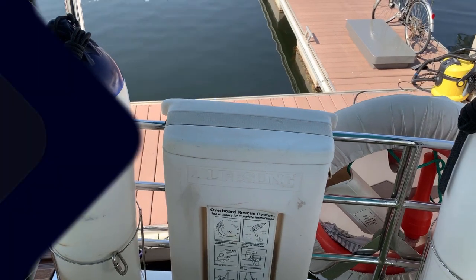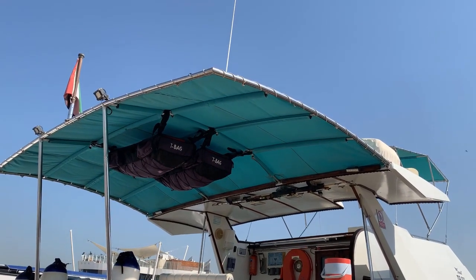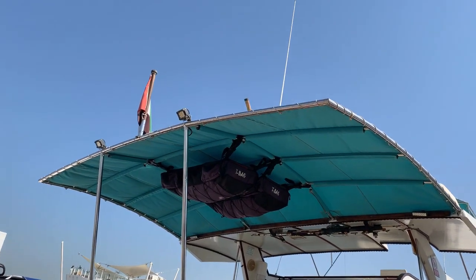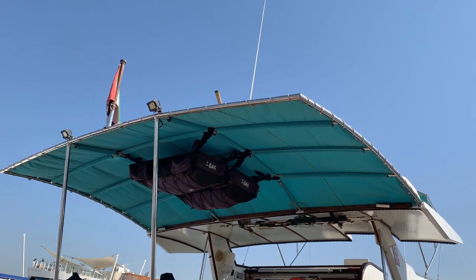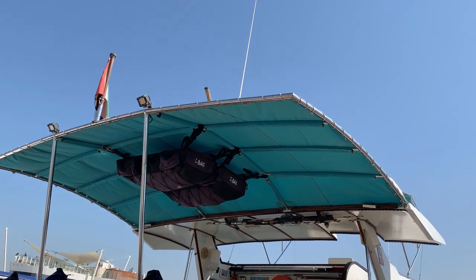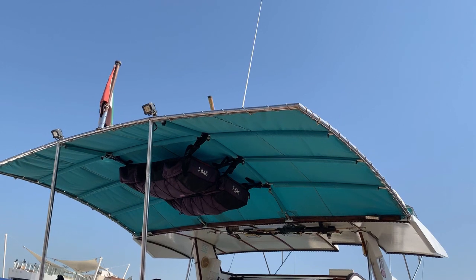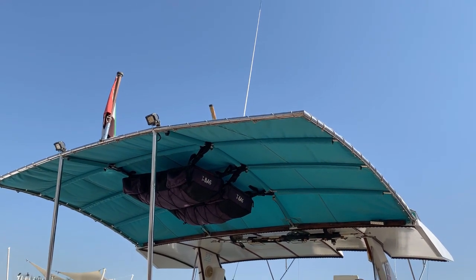ourselves. We've got a nice sun canopy on the aft deck. I put that on when I first got the boat 20 years ago, which we custom fabricated. It's done very, very well. And we've only had to change the canopy once. The original fabric lasted just under 20 years, so I was quite pleased with that. We've put exactly the same fabric back, so hopefully we get another good 20 years out of it.